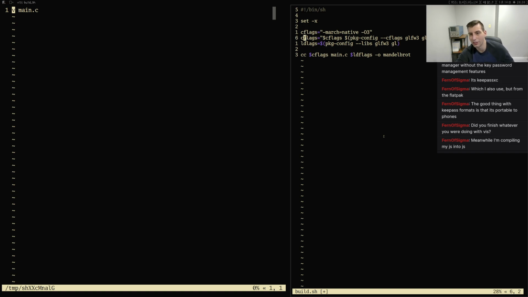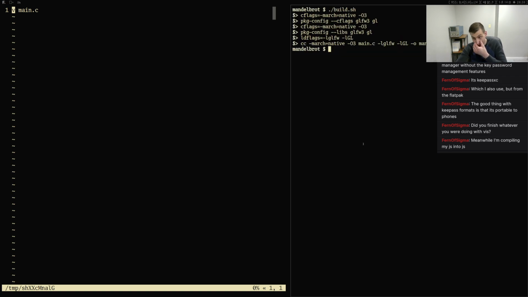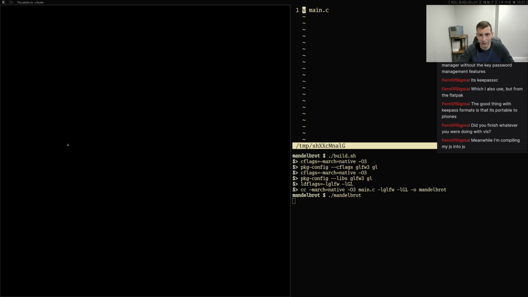Not native O3, C flags. Well, that would probably be the problem, wouldn't it? Good naming skills. So now we should probably get a window.